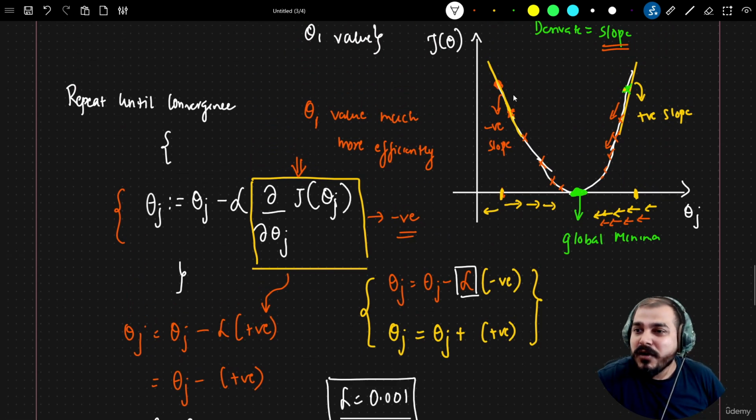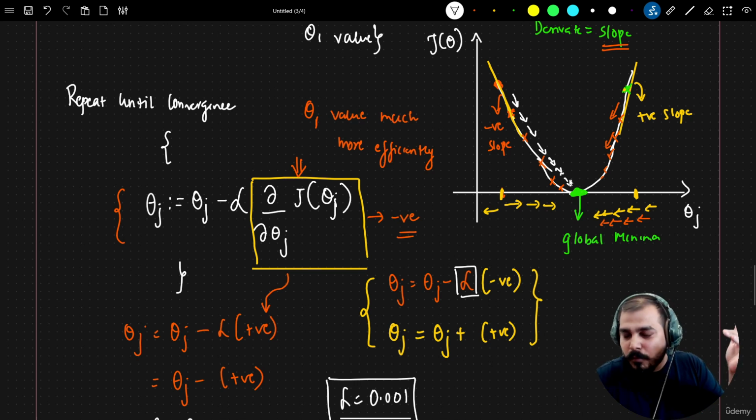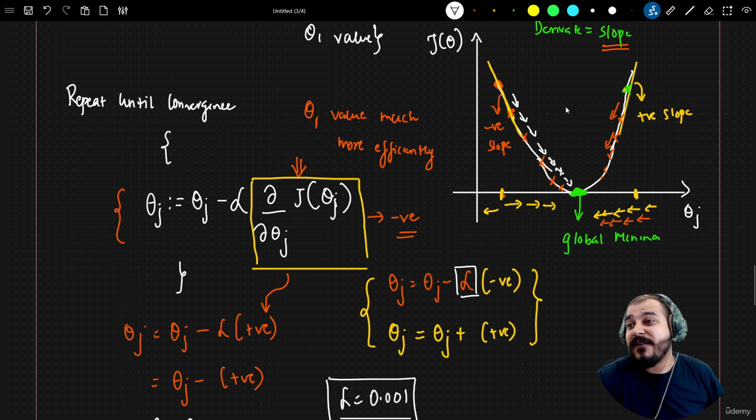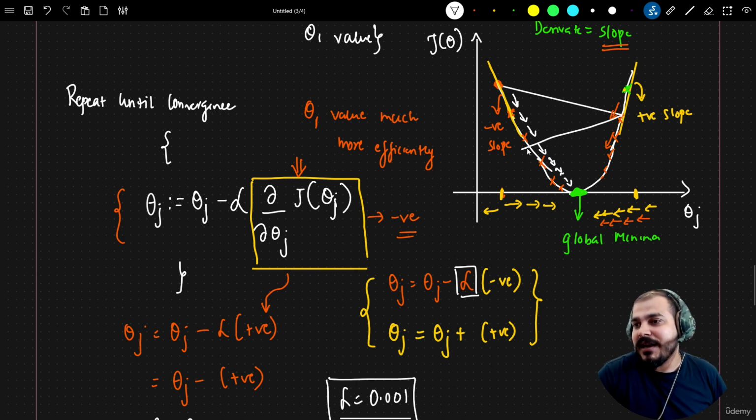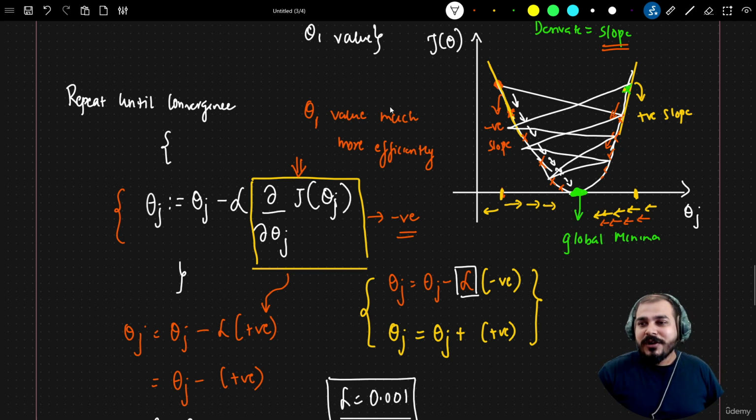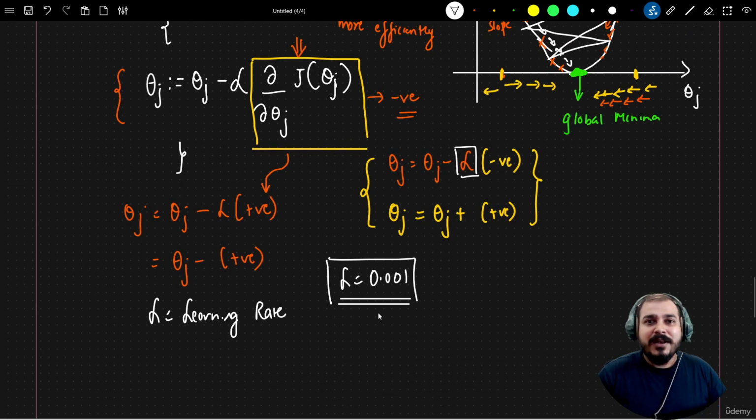The learning rate controls the speed at which the convergence should happen. Okay. If it is a very, very small value, then it will probably take more time to converge. If it is a very big value, it may continuously jump here and there and it may never converge. So you always have to make sure that you select a smaller value, but it should not be a very, very small value. It should be like 0.001, which is a very good practice to select.